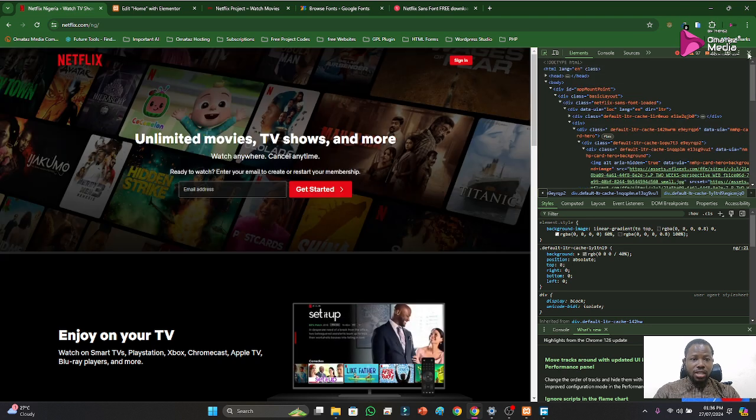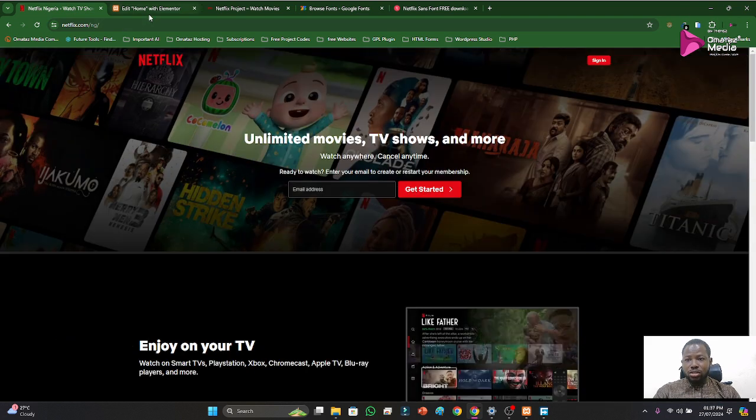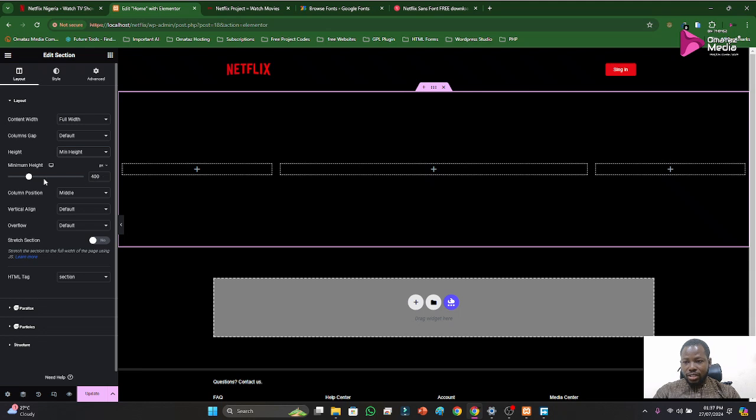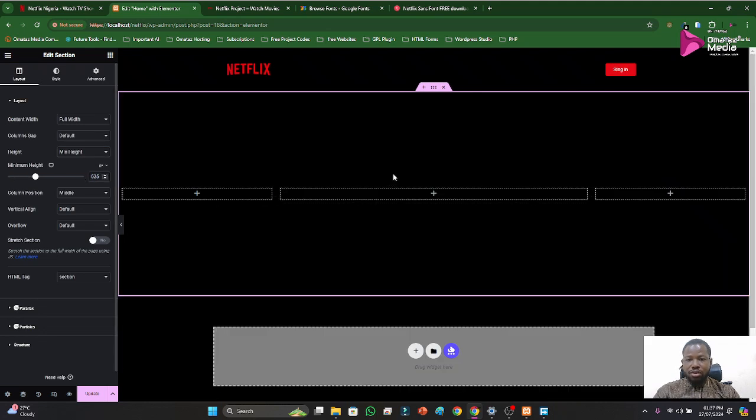So we're going to define our own height. This is how you define your own height. You come back to this page, you click here, then you come to height. You say minimum height. For your minimum height, this is where we're going to write 525. You can see it has given us the precise height as that of the other one. All right, so that's the first step.